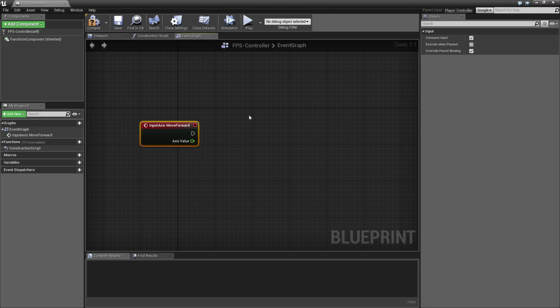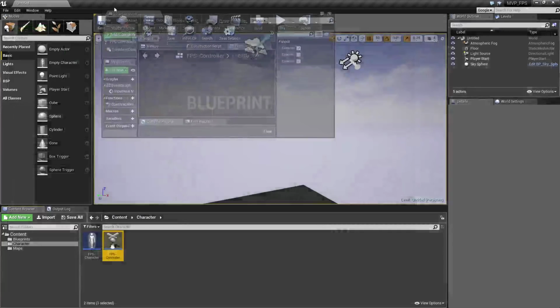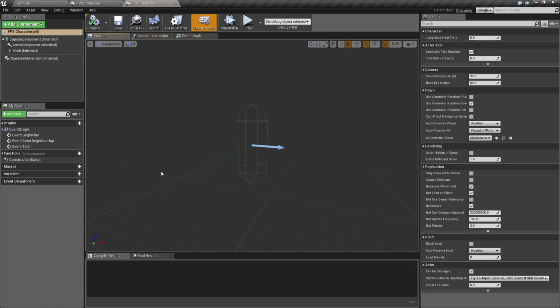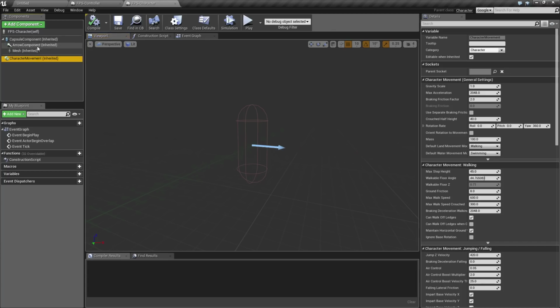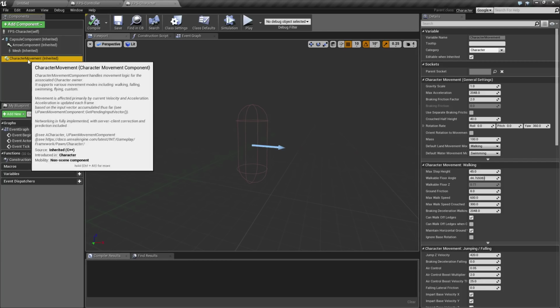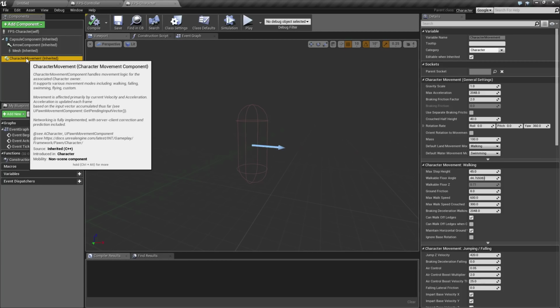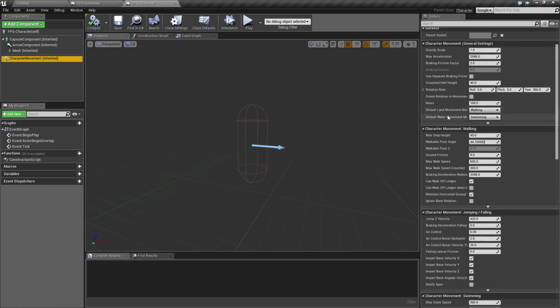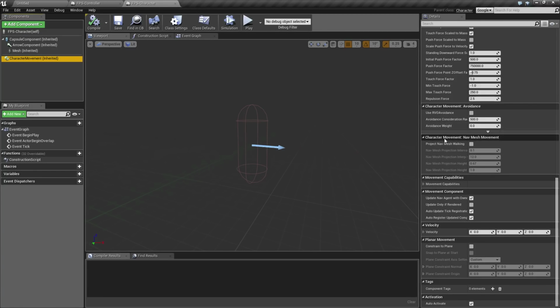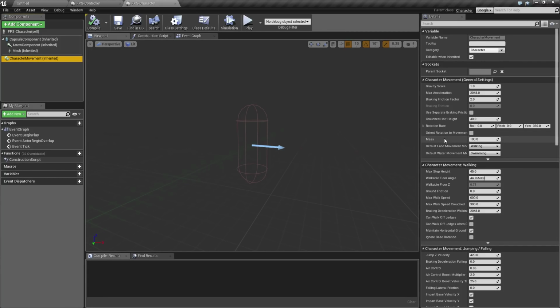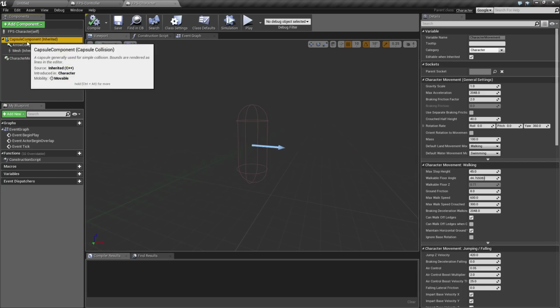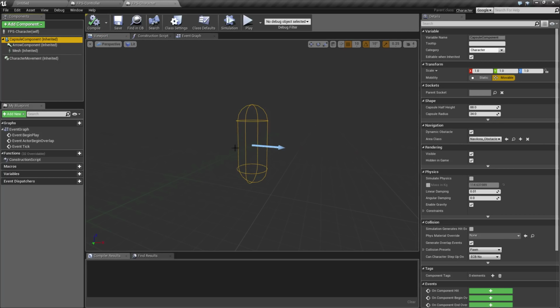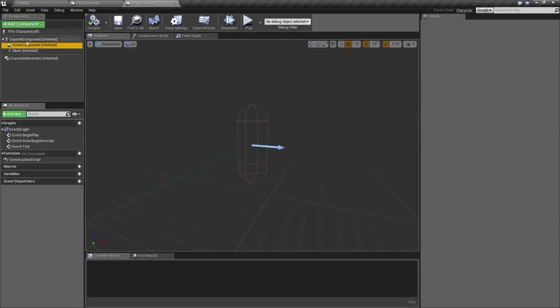Now remember when I said we wanted to make this a character? Well, if we pull up the character itself and we look over here, we're going to find some things. You're going to find these as inherited. This is inherited from the character parent class. And the important one here is our character movement. If you look over here, there's a ton of options. All of these are given to us for free because we created a character. We get a capsule component for movement purposes. It gives us an arrow so we can see what's forward.